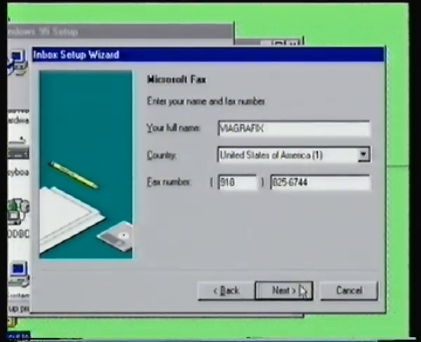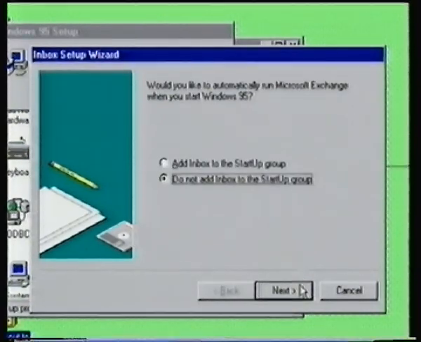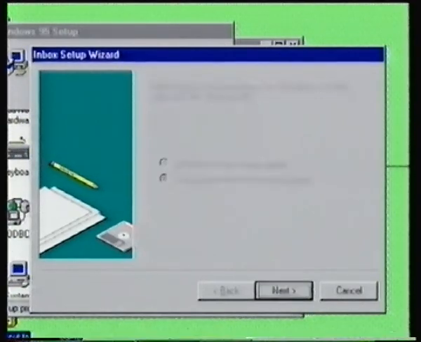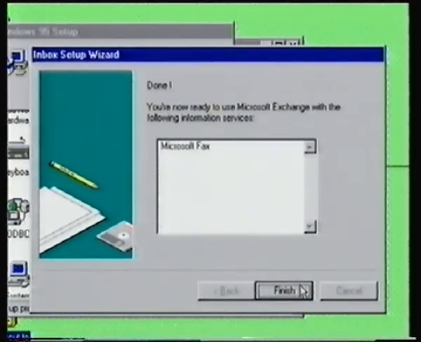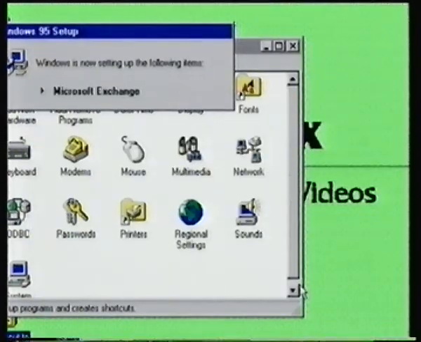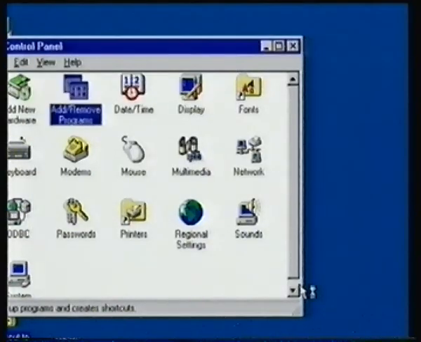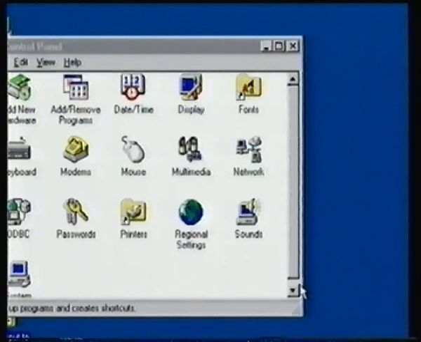And once again choose Next. We do not want to add the inbox to the startup group, so we accept the default of No and once again choose Next. We see the Done message and choose the Finish button. Windows 95 updates the Start menu and we return to the desktop.